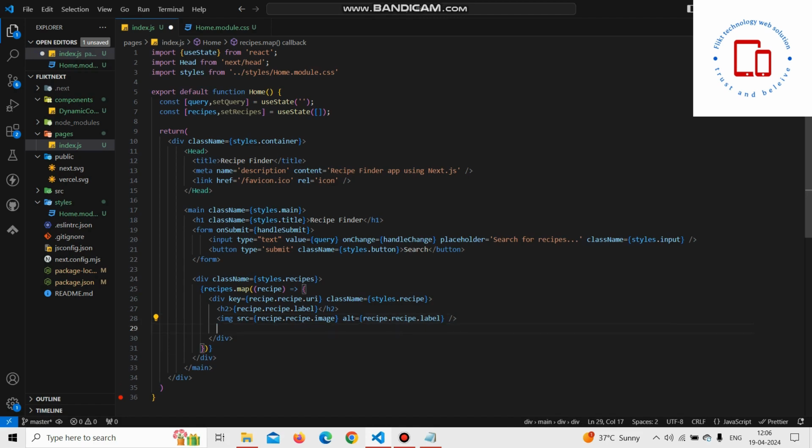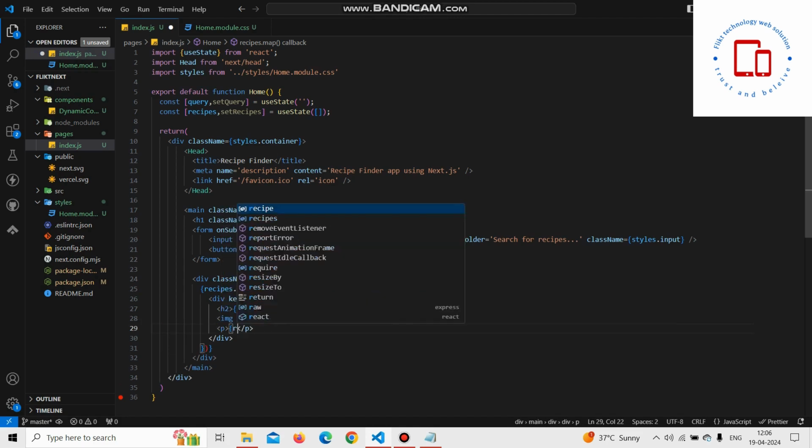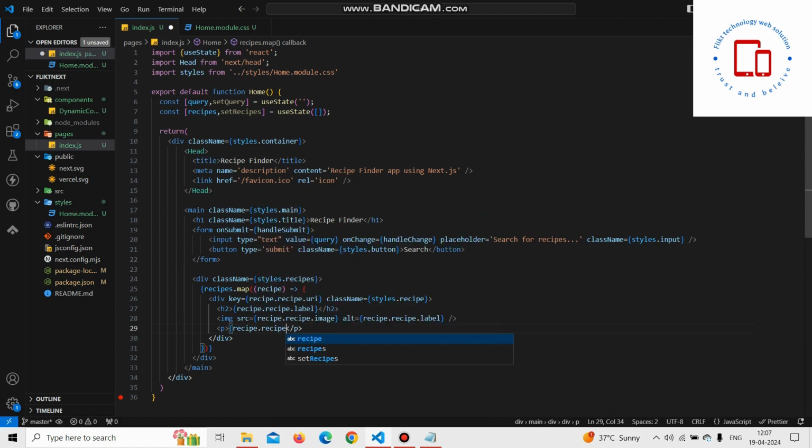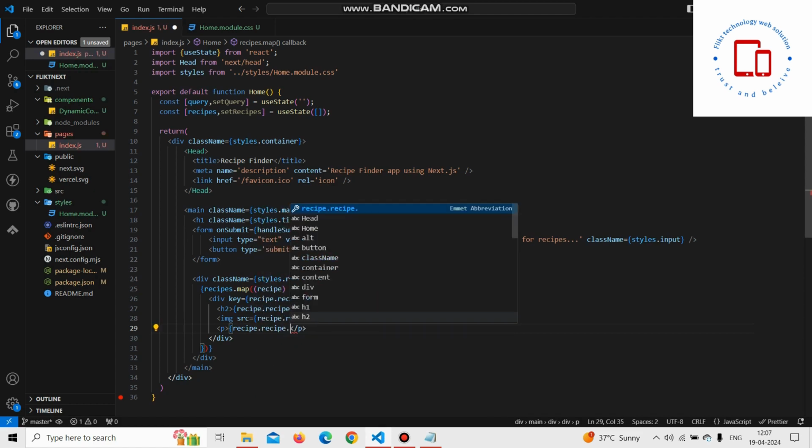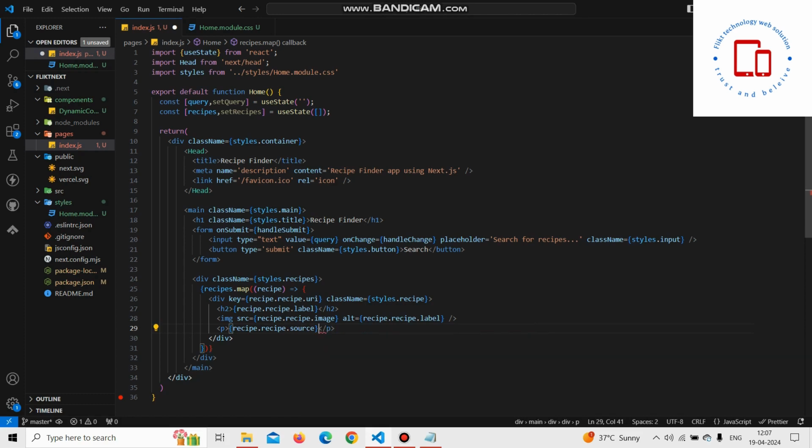Next I want to give a p tag of recipe dot source.